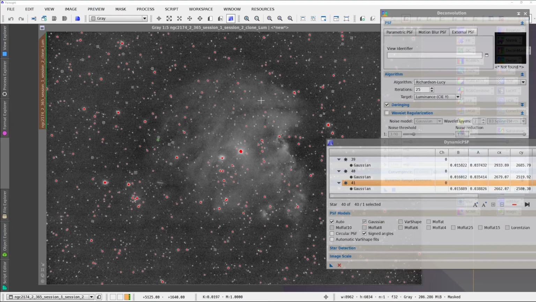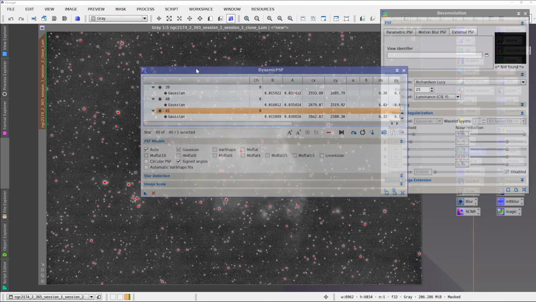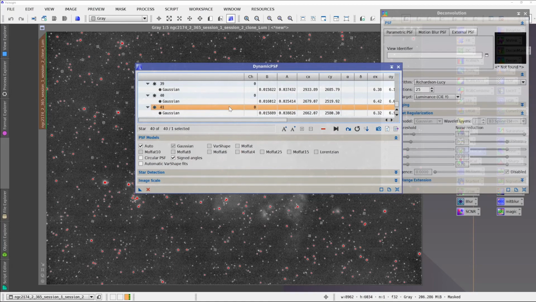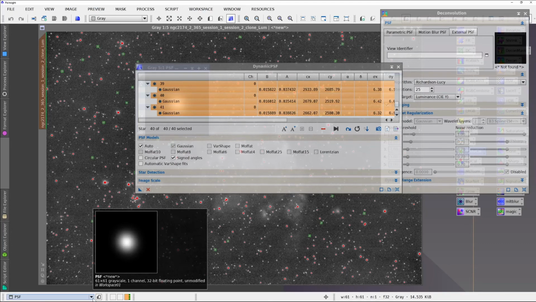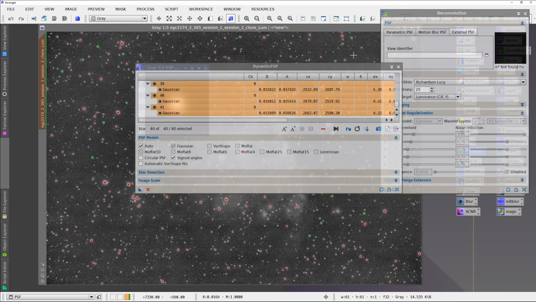So that's the whole purpose of this tile, is just to generate it. So now that I've picked them all, I'm not going to sort and filter or do anything. I'm just going to select them and click on this camera. And what that'll do is generate a new image that is our point spread function. And you can see the preview here of what that looks like. So that one was pretty round. I've had them very elliptical.